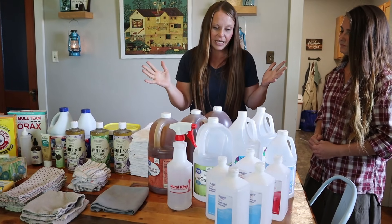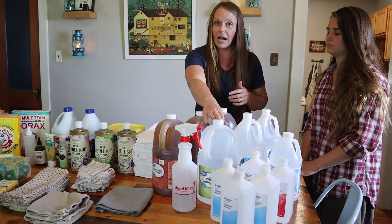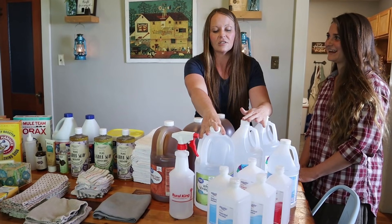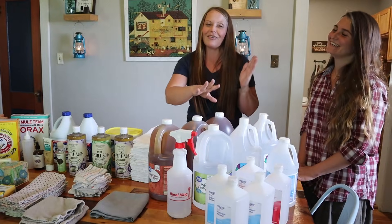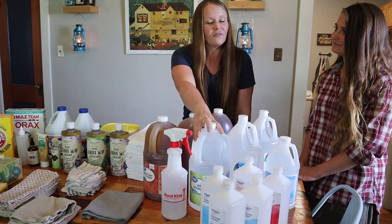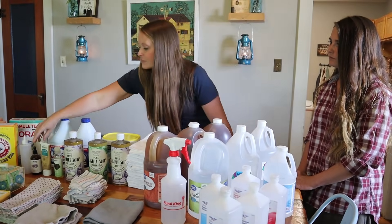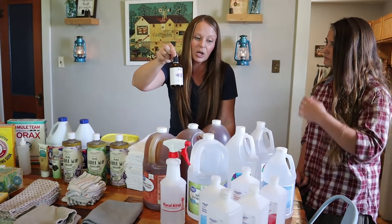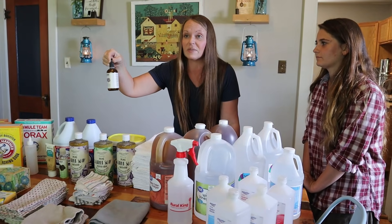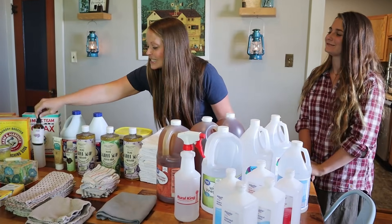In the same area as cleaning, you can absolutely use vinegar for cleaning your house. I don't love the smell of vinegar, but I have it if I need it. Vinegar is another very cheap way to clean your house and it's effective. You can add essential oils if you want to make it smell better — you can actually add essential oils into my homemade cleaner too, but I like the smell of rubbing alcohol. It just smells clean and sterile, which is what you want.